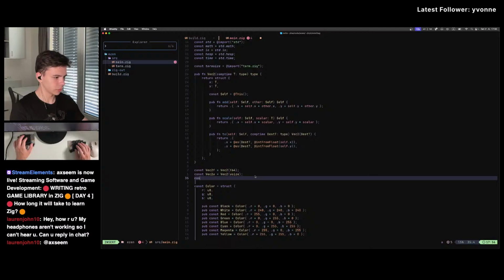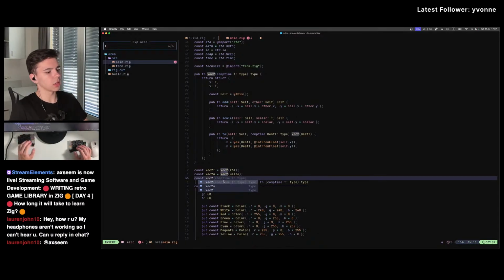Const. Come on, const Vec2 u16. It looks ugly. Is there a way to fix that? Like, it looks really ugly. And I can't have a generic vector, right? I just can't do that.